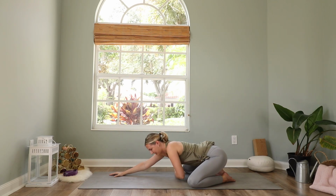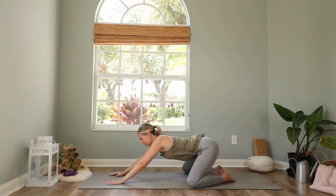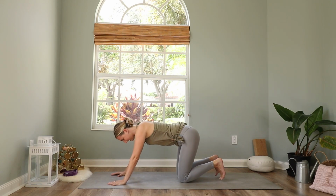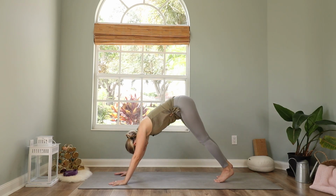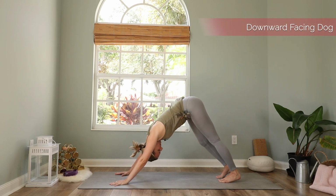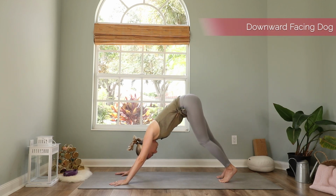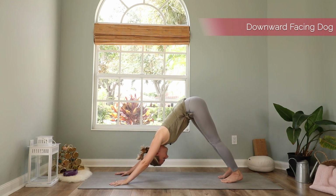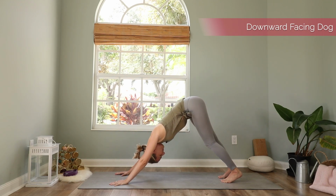Then come back to center. Bring your hips up, your knees together, tuck your toes, lift your hips up high to a downward facing dog. Spend a moment here to warm up the hamstrings stretch. Your legs here, we've been sitting for quite a time.